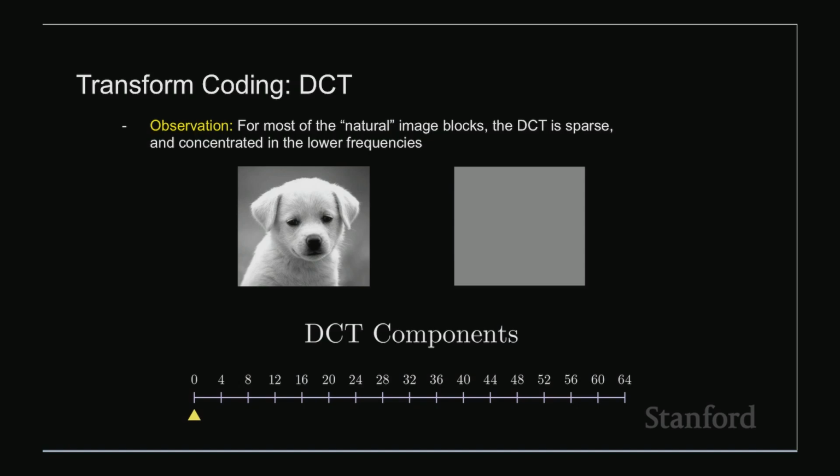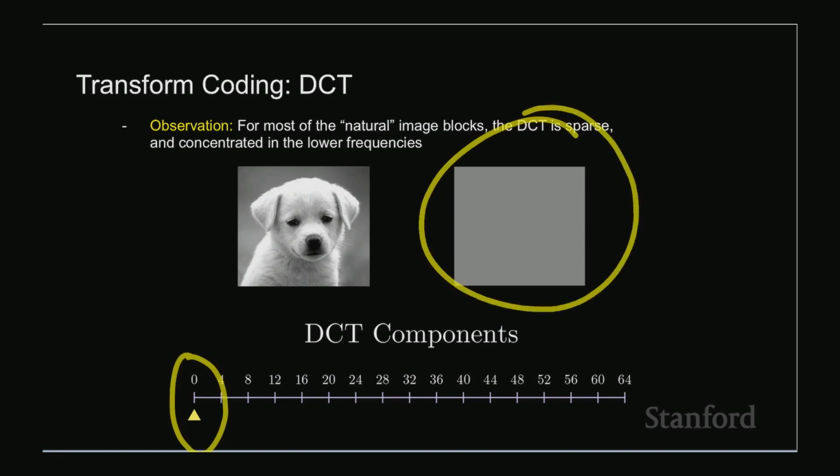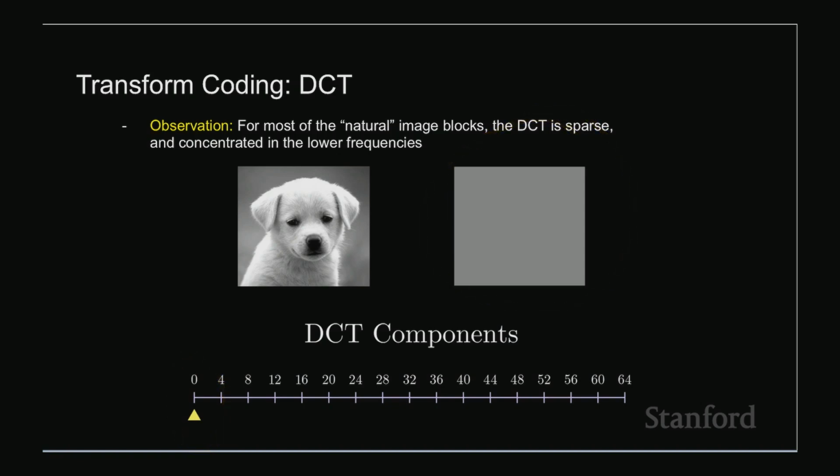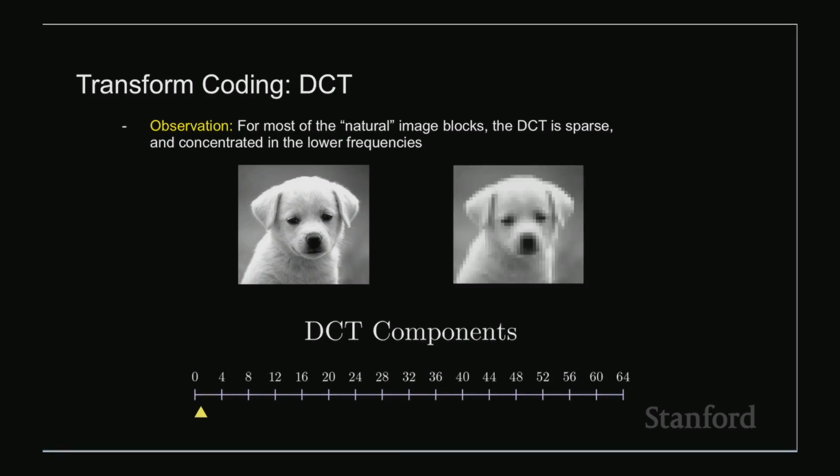And so this is just a puppy. And you can see when you just keep the 0 DCT component, so basically just the DC component, this is your reconstruction, which is expected here. At that point, you're just storing the average value of pixels in that block. As I increase my DCT components, what I'm doing is zeroing out all the values in the components which are above this. So this is my threshold. If I keep just the first few DCT values, this is my reconstruction.